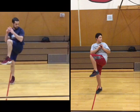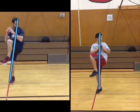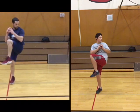Another thing that I would coach Roman to do is try to get a lean going, just a little bit of lean when you have that swing with the leg. Roman is a little bit more up and down than I am, and that can be okay if he gets momentum out of this leg swing. So let's keep going.